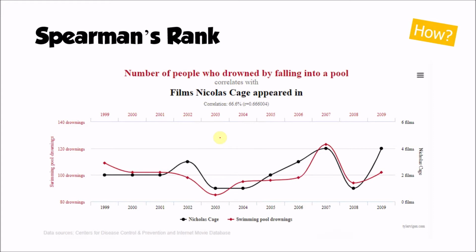And if you were to do a Spearman's rank correlation test on those things, you'd get a value of 0.66. Okay, so actually a fairly clear correlation between those two things. When the number of Nicolas Cage films are higher, the number of people who drown in swimming pools is higher. So that's clearly a random relationship. There's no connection between those things, yet when you do a statistical test using those 2 bits of data, they do actually fit together relatively closely.